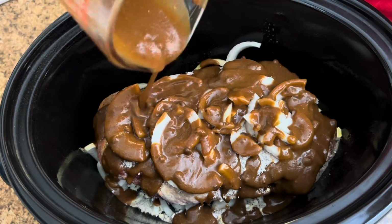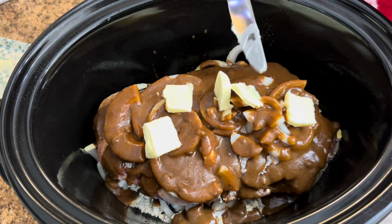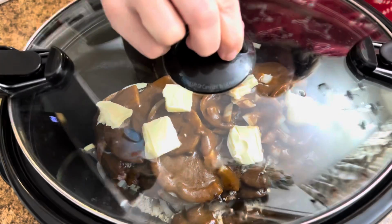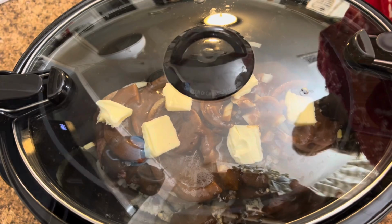And then we are going to put some little pats of butter on the top of it just to help it along a little bit and give it a little extra flavor. Put that top on it and cook it anywhere from 8 to 10 hours. The longer the better though, because then it'll just fall apart.